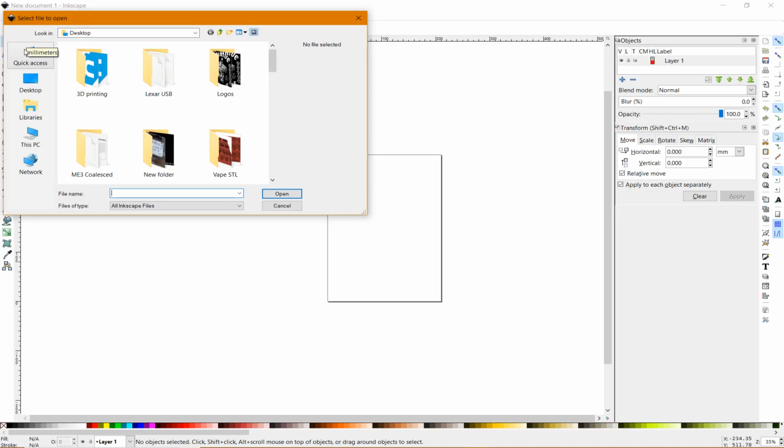Now, there are online converters for SVG. My favorite one will let you do 10 of them in a day before it wants you to pay for it. And you know what? I've said it before, I'm a capitalist at heart, but I'm not going to pay for something when I can get it for free. So 10 is not enough for me when I'm fooling around. I might want to do 20 or 30 before I figure out what I'm doing.